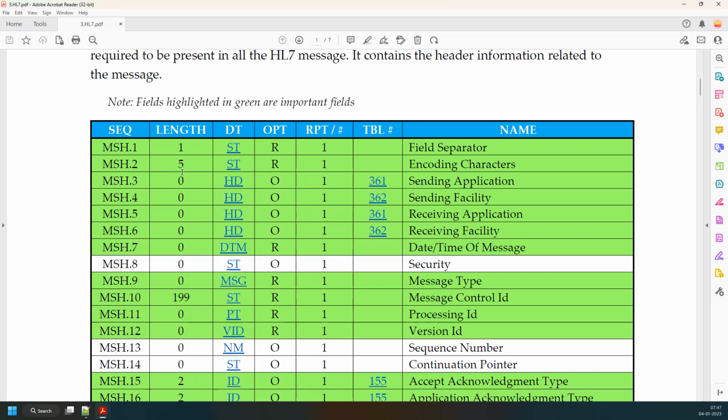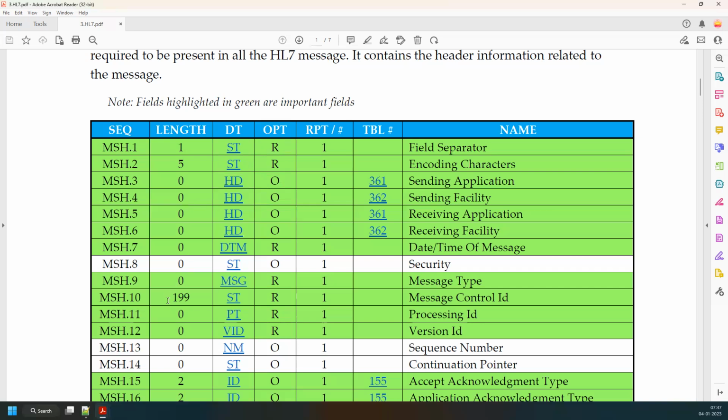Then the second column is the length column. This will tell you how many characters are allowed in a certain field. If you have a number, then you have to respect that number. If it is 0, then you can send any number of characters within that particular field.